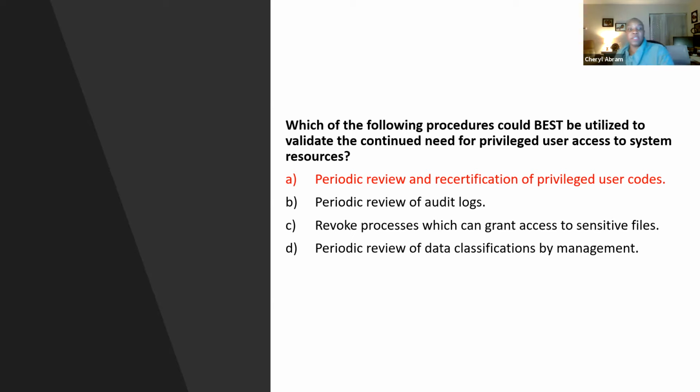Okay, and one of the things that you can see here in the STEM, it's asking for procedures with an S. Remember I said you have to know what it's asking for. Be sure you know what the exam writer is asking for. They're asking for procedures with an S, meaning you need to see more than one of something in these options, okay? Of all of these, this is the only one that has more than one. You have periodic review and recertification. The rest of this is just saying one thing, okay? All right.